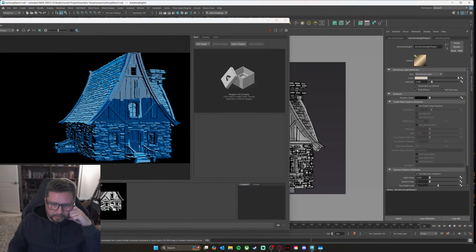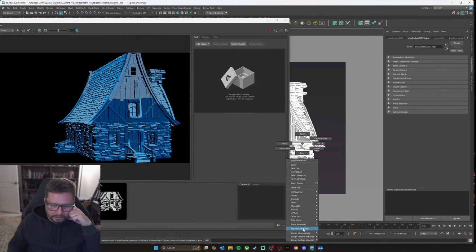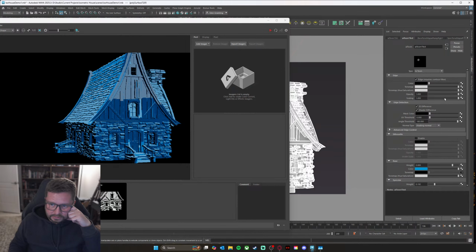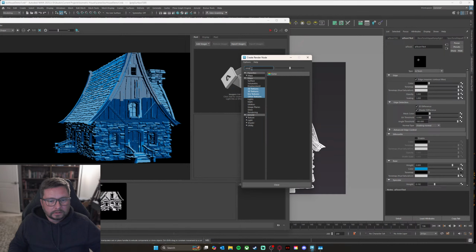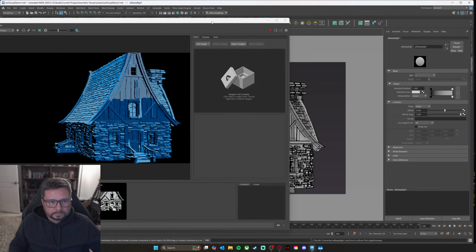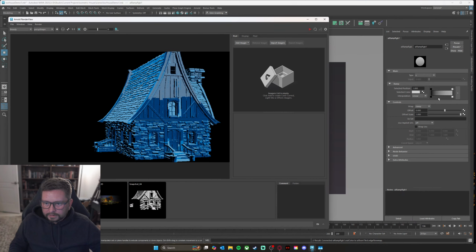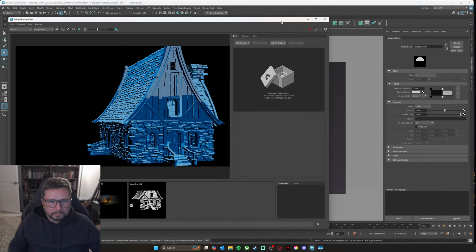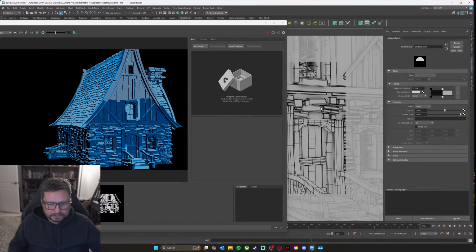The other thing that you can play around with, which, to be honest, I haven't messed around with, is the edge. We could try plugging in a tone map ramp to the edge, and that should give us sort of like an outline. Let's try it. Probably need to zoom in to see it in action.